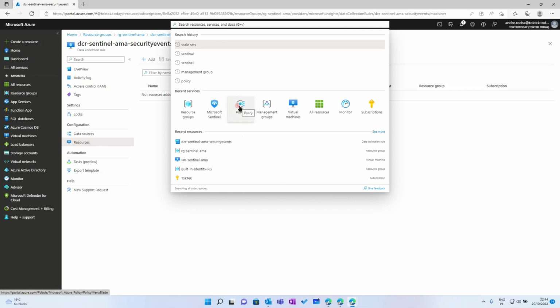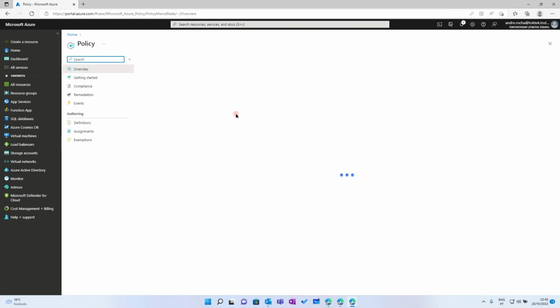So right now we'll be looking at how to scale. So my machines are blank. I've enabled the connector on Sentinel, and I created a data collection rule. So what I need, and we were also able to see that my machines are not running any AMA agent. So those are the steps we are going to perform just now. And for that, we'll be looking at Azure policy.